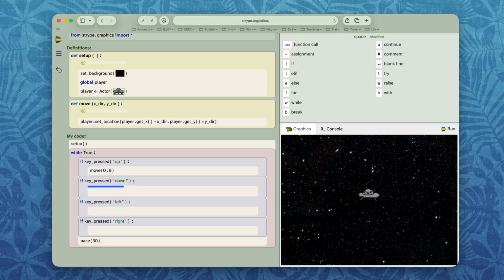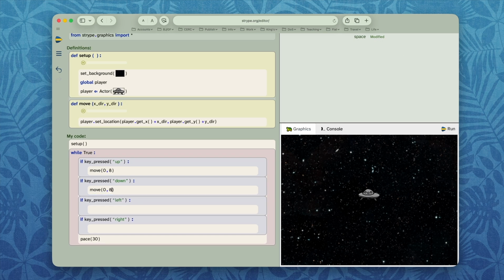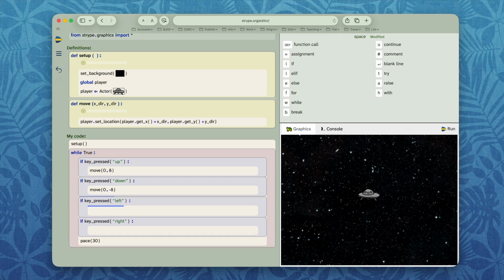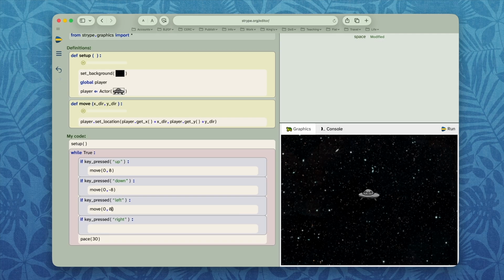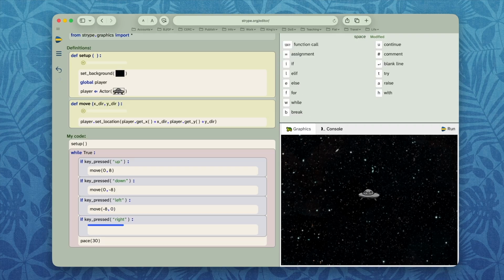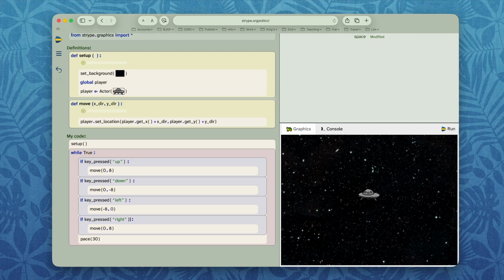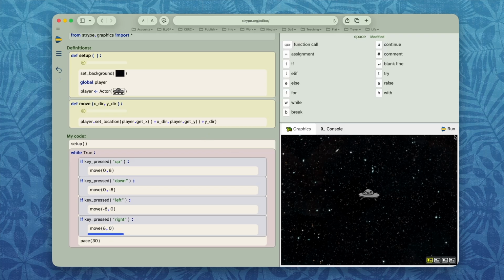If I want to move down, I move 0 in the X direction, -8 in the Y direction. If I move left, I go -8 in the X direction and 0 in the Y direction, and so on. I go here 8 in that direction, 0 in this. So that's the first improvement I'm making.